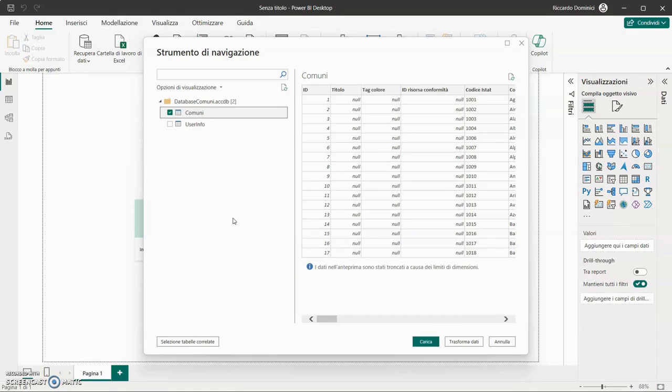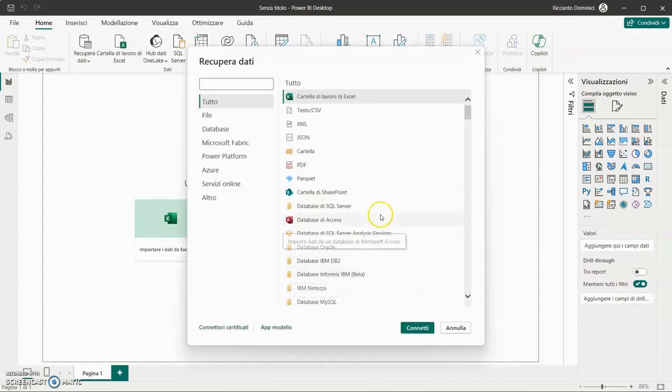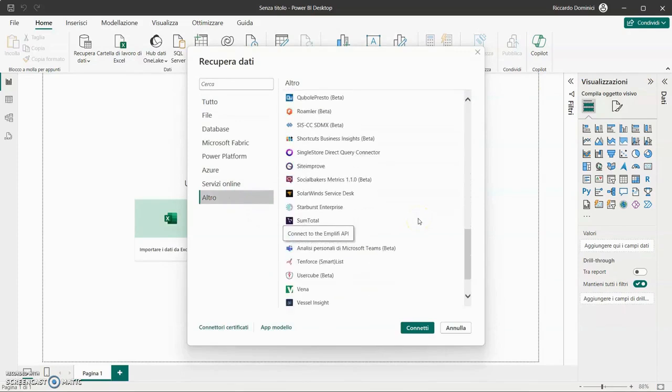a data is modified in Sharepoint, or even from Access, the table in Sharepoint is automatically updated, and therefore all the charts and pivot tables in Power BI update without performing the operation manually, because obviously that can also be done. So here I go back, close, retrieve data from another source, and go to look for not a Sharepoint folder, but click on Add. And I have to look for Sharepoint list, Sharepoint, here it is, connect.